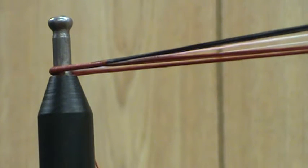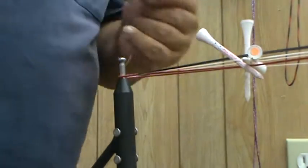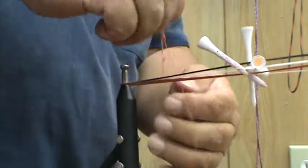Alright, now I'm gonna do basically the same thing on the other side. I'm gonna zoom it back out a little so you can see what I'm doing. We're gonna do the same thing. We'll just pull all this up, keep wrapping until we get to the end of the post.